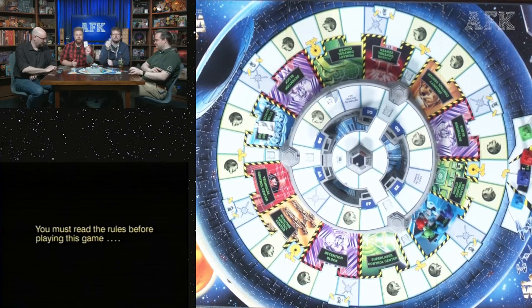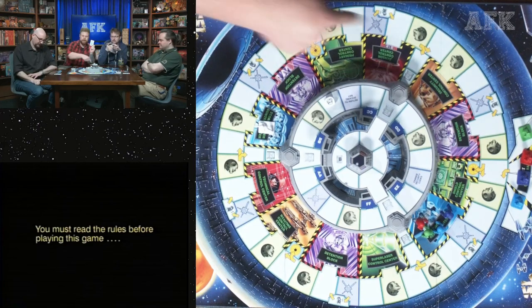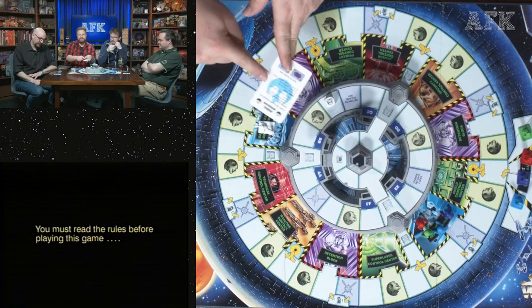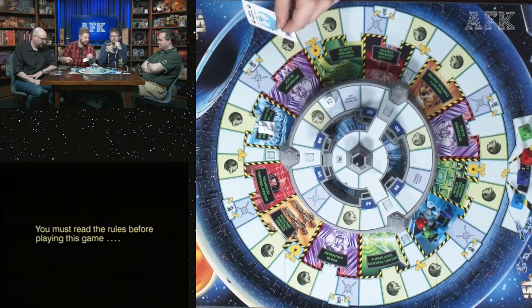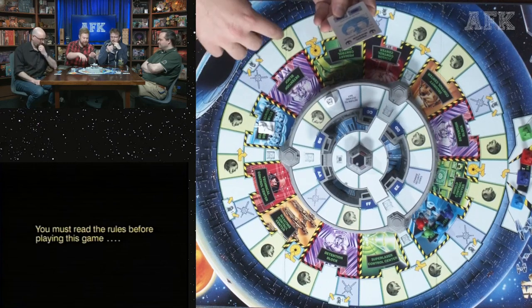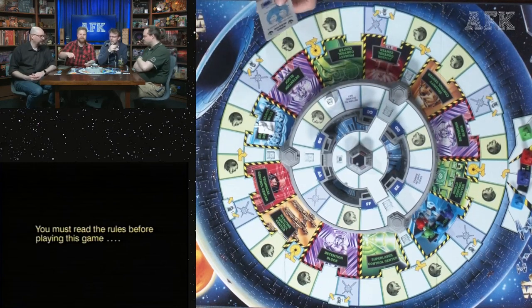They are all different. What we have to do is go around the board placing explosives in order of the card that we have. It's all different, and you cannot skip ahead. You have to place your first one, then your second one, and go to each individual room.